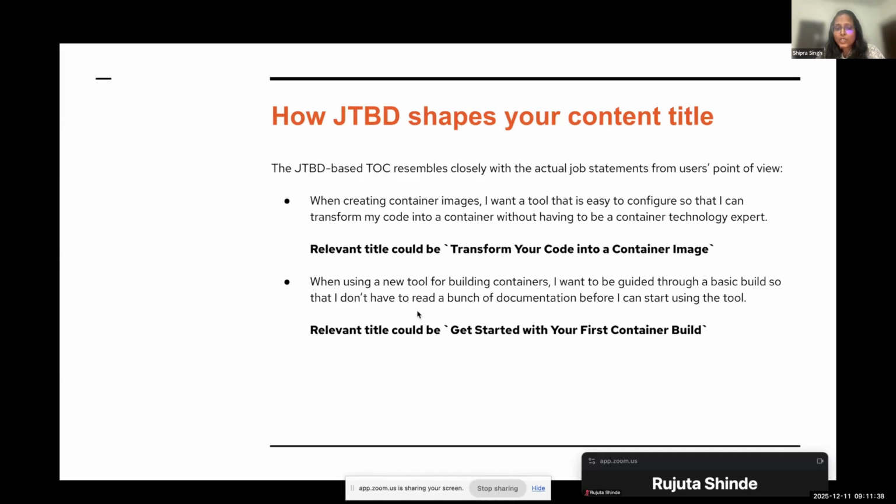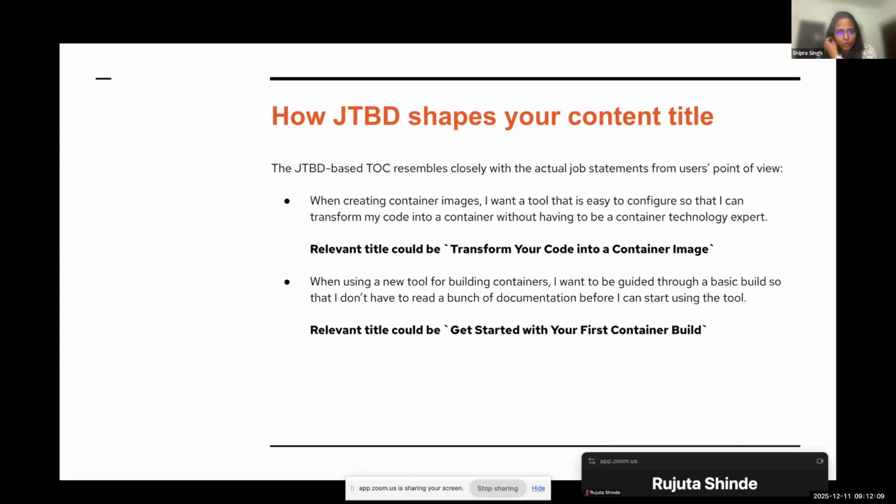Similarly, moving on to the next job statement: when using a new tool for building containers, I want to be guided through a basic build so that I don't have to read a bunch of documentation before I can start using the tool. It simply denotes that the user needs a quick getting started guide, so that they can go through it and understand the minimal steps they need to perform to get going, to get their task done and do all those core jobs.